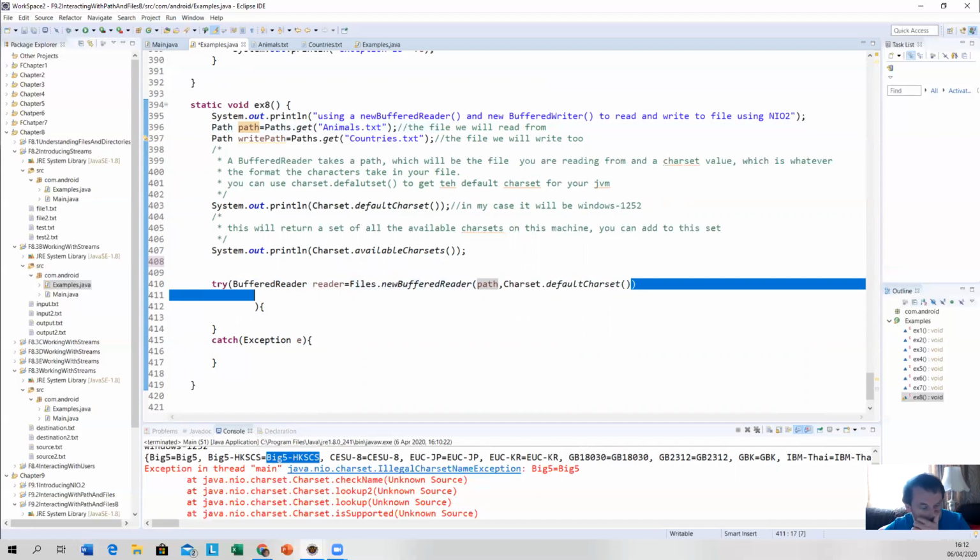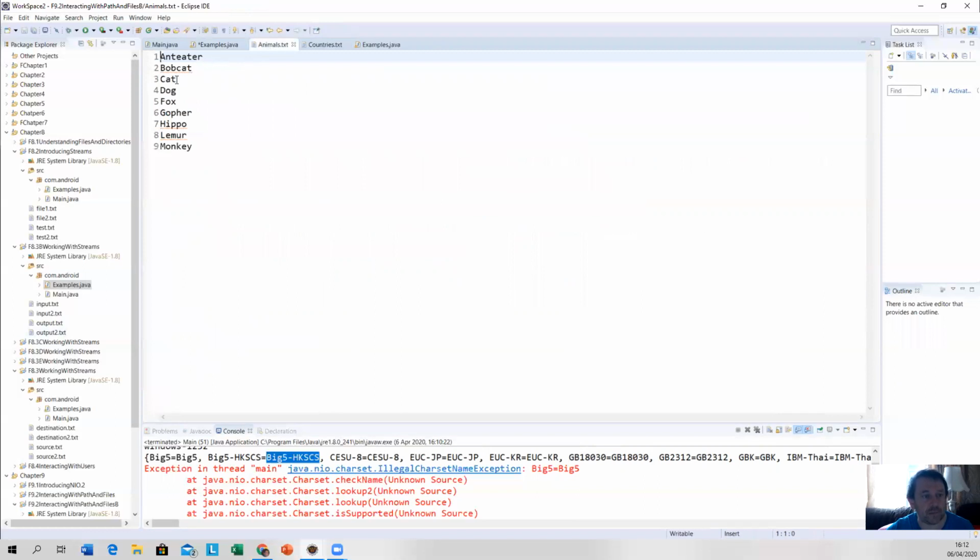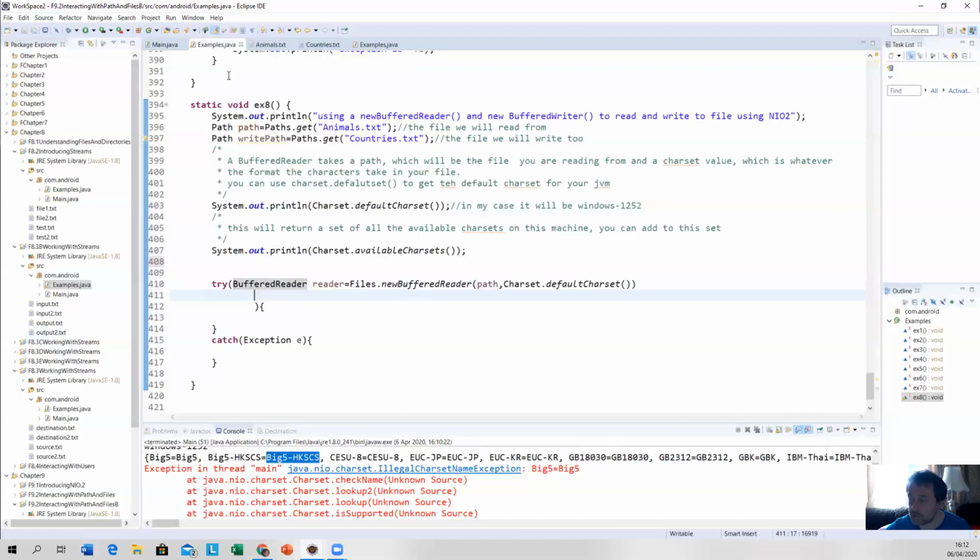To start off with, we're going to display the file. So what file are we talking about? We're talking about this one: anteater, bobcat, dog, fox, gopher, hippo, lemur, monkey. We're going to display all of those lines in the reader.